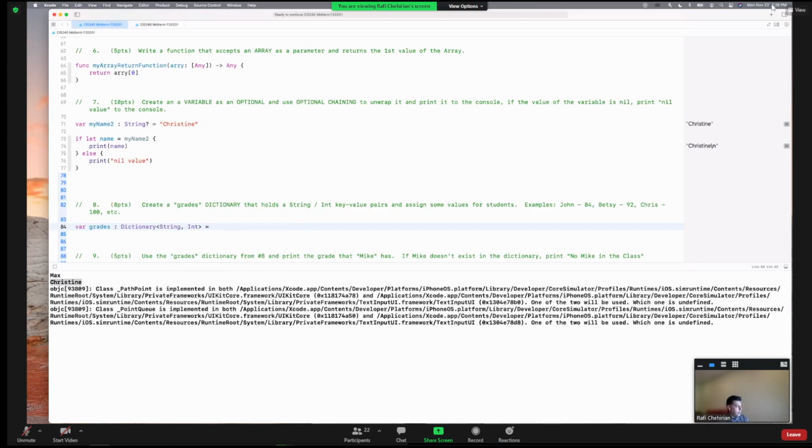You have to provide 2 data types if you want to be explicit about it, and then you could just add them. John colon, I think, before. Let's see. Colon 2 plus colon 100.